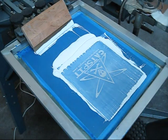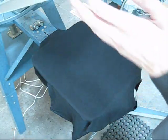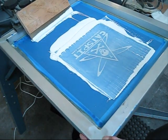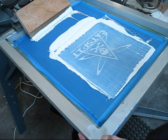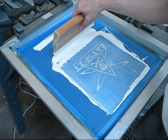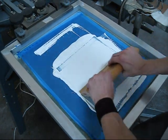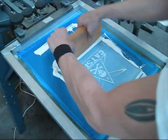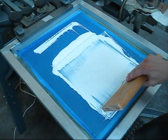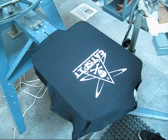So we're ready to do our first print of white ink on black. I've got my black shirt, it's glued down. For this one we're going to do the hit, flash, hit first. Much like in the color as an under-base video, we're going to push the white ink into the knit a little bit first. Now we'll flash cure it.